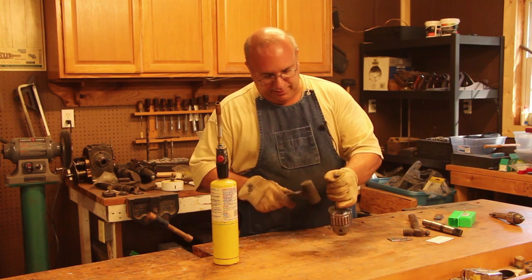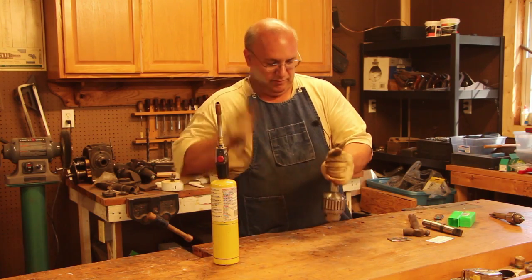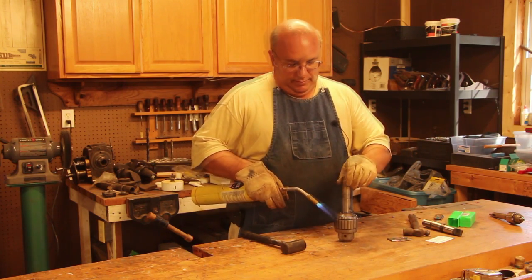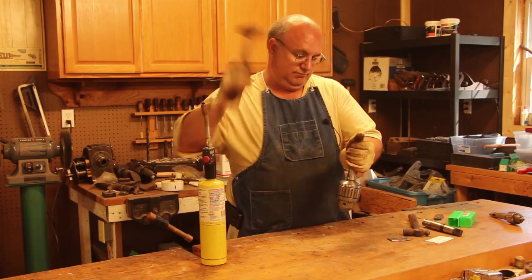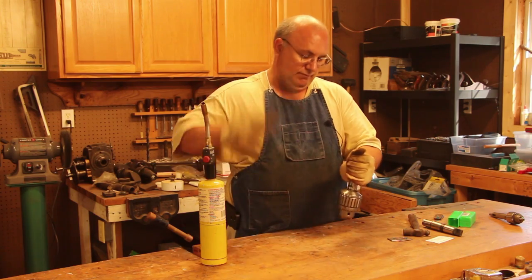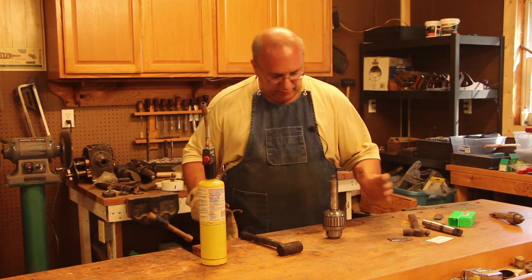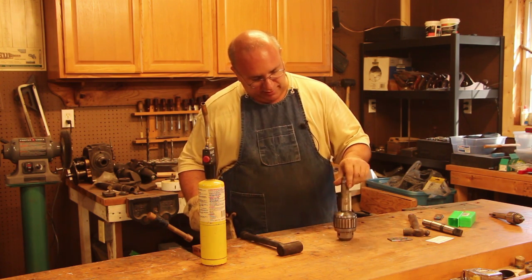I'm going to pick it up now. Alright, apply a little more heat. Okay, that's hot, but not so hot I can't touch it. I can't hold my hand on it very long, but I can put my hand on it. And yeah, the arbor's warm, but it's not as hot as the outside.